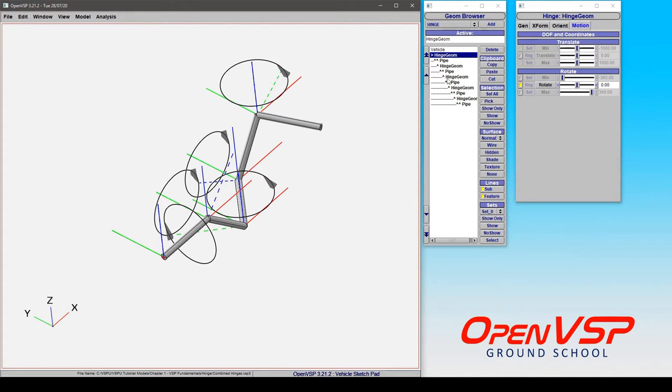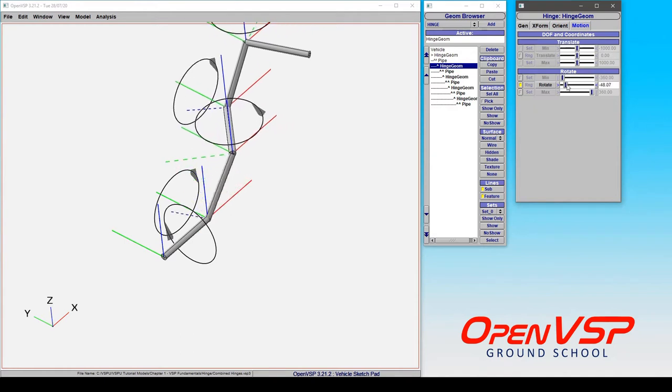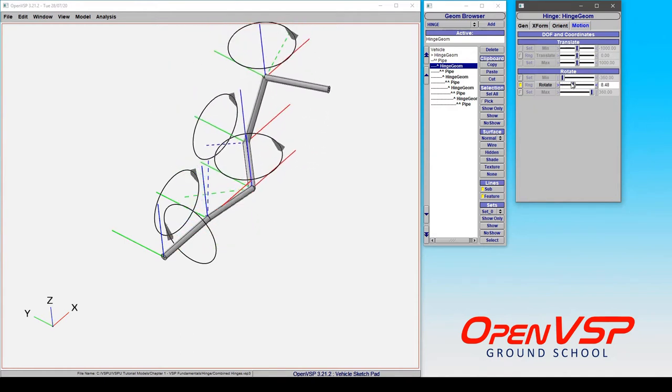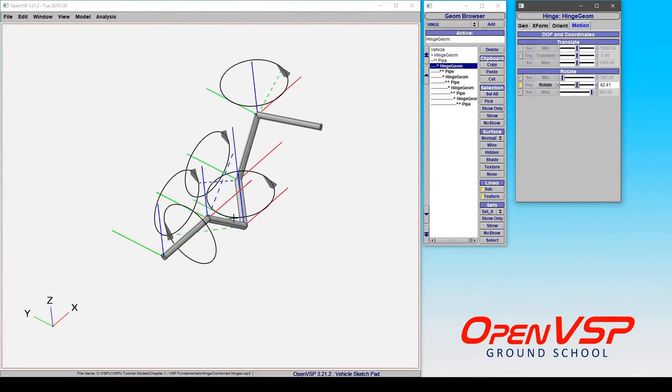Now if I come in and start to manipulate some of the rotation, notice that it'll rotate the first body, but all of these are simply set to attach to the UW position to the end of the other one. So it just stacks them all together and they rotate around. If we come to this second one, notice that we can move all of these around and it will translate things, but the only one that is really rotating is this pipe.